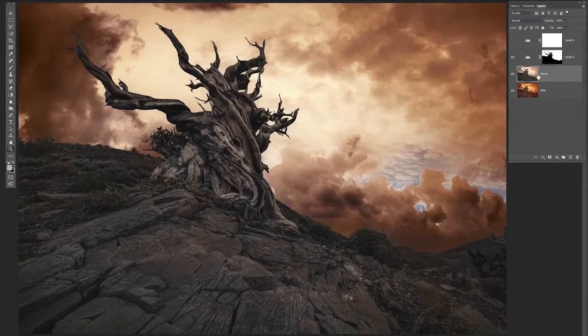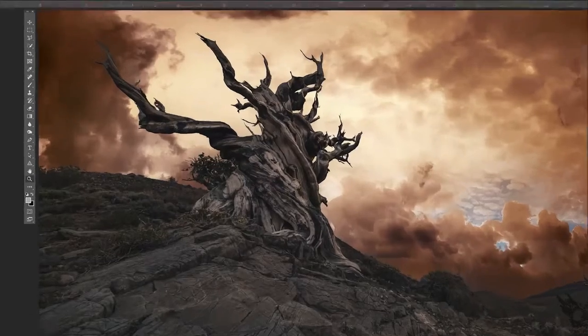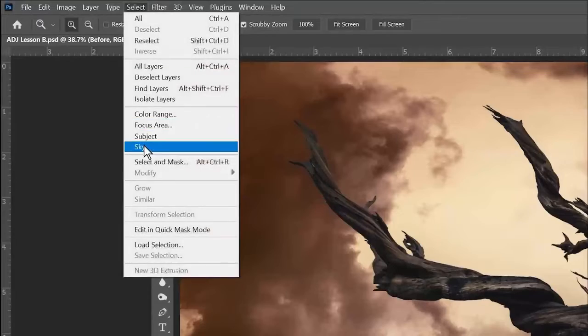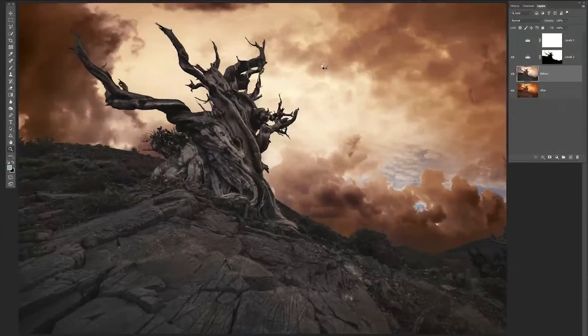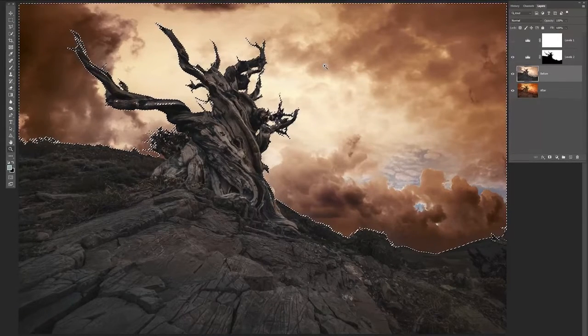So let's make another selection of the sky, but let's invert that selection. So we select everything but the sky, and then let's use another levels adjustment to adjust the foreground separate from the sky. To do that, I'm going to make sure I'm on a pixel-based layer. It's just easier that way. Come down here to the word select sky. It's going to make the same selection we had before, but now I want to select everything but the sky. So it's easy for me to use Photoshop to select the sky, and then I can use the power of Photoshop to invert that selection, meaning I select everything else.